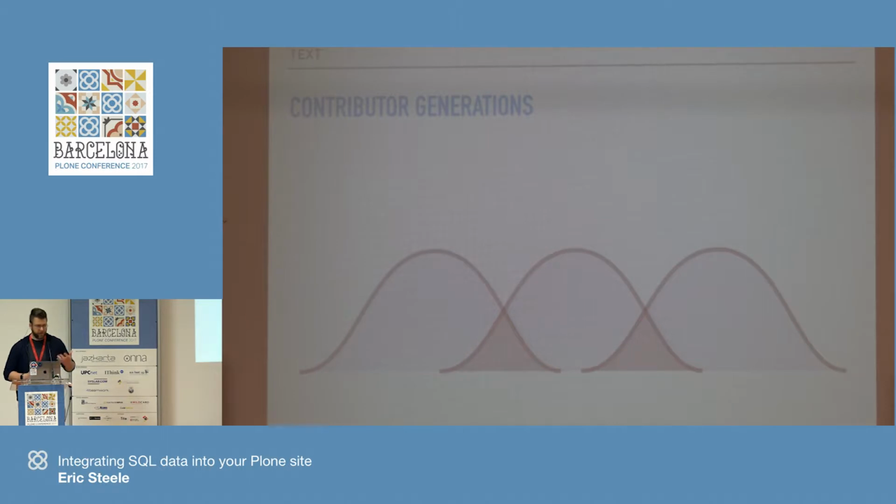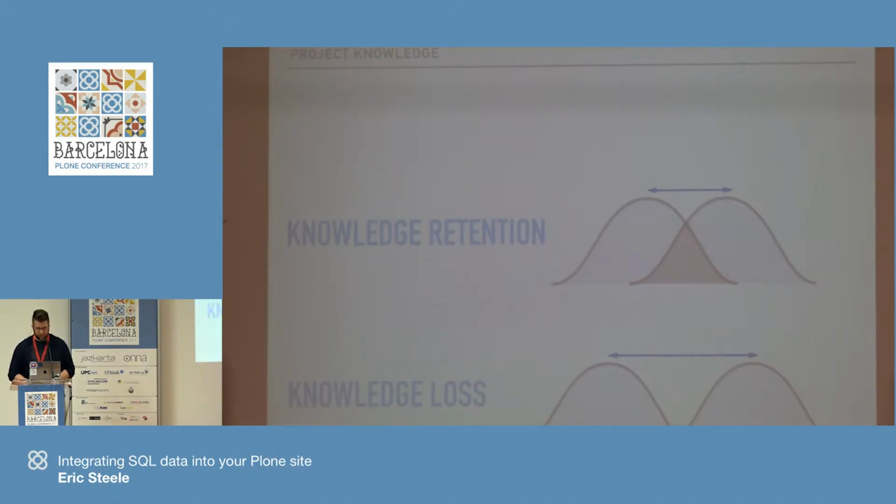And that turnover is necessary because stasis, especially in a software project, is bad. The project becomes stagnant and it loses its ability to innovate and move forward. And so this process of continuous renewal brings in new ideas, new perspectives, and new skill sets, which really helps the project continue into the future. And normally this turnover is happening continually as one generation is diminishing, another one's coming in.